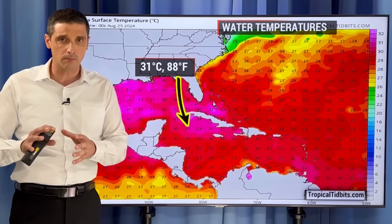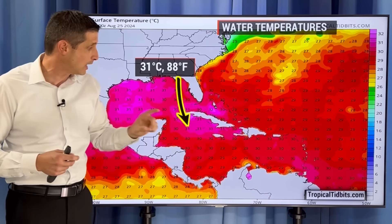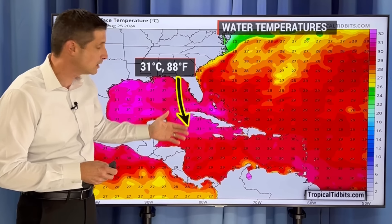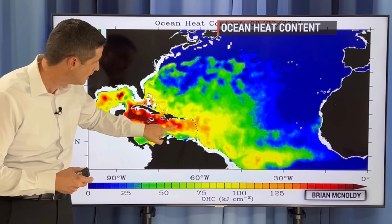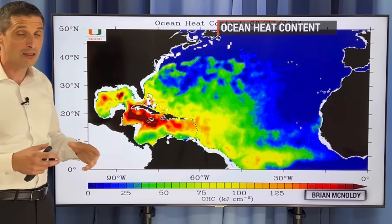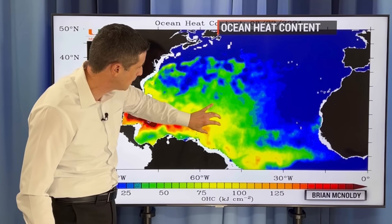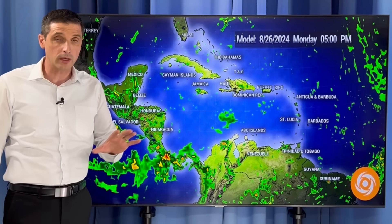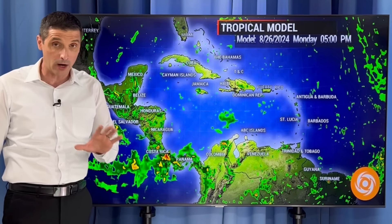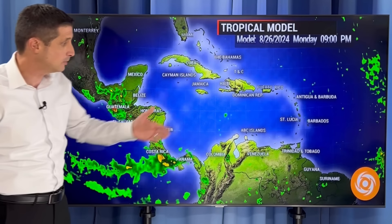As we watch these tropical waves, even the models that don't develop them in the short term — the models are computers, they will change a lot. I'm watching the environment. The air is getting a little more moisture at this point. And of course, these water temperatures — 30, 31 degrees Celsius, upwards of about 87, 88 degrees Fahrenheit — super warm. The depth of the warm water is substantial; this is the deep warm water, the heat content, that is the fuel for things to rapidly intensify or at least intensify at a quicker pace. So if you get any of these tropical waves and they hit these very warm pockets, they can develop. Later this week, there could be some development approaching the Caribbean, with signs to watch out for the possibility of something trying to spin up.